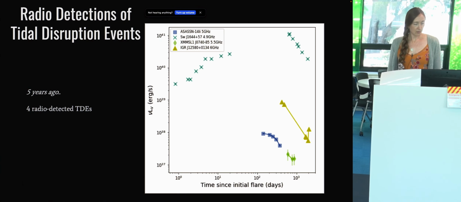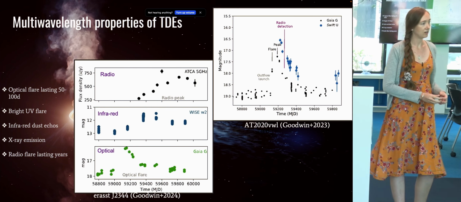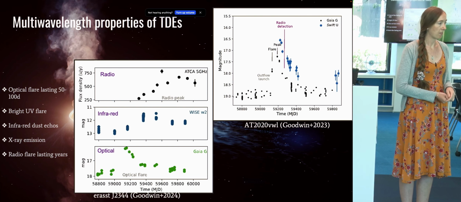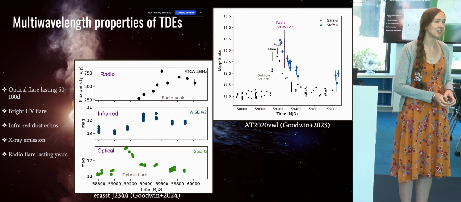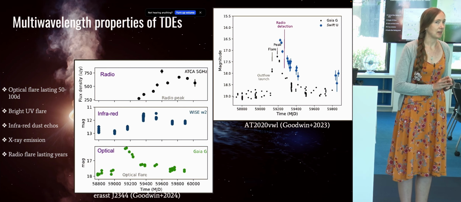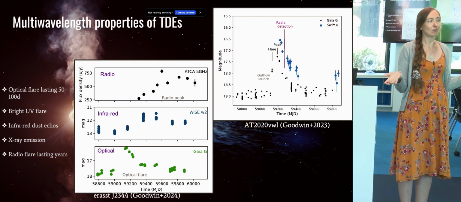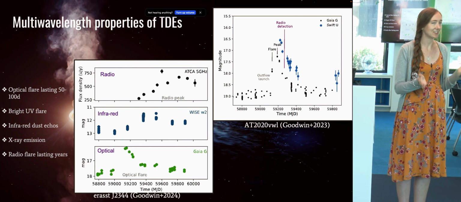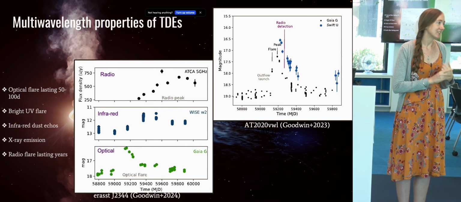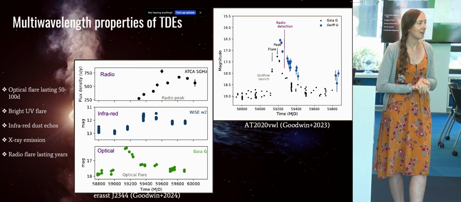Cool, okay. Since you're stopping for a question, when you were saying we've only seen 1 or 2 possibly jetted ones, is that consistent with the probability of having a jet pointing towards us? I mean, I guess so. The thing is, we have not actually got very many radio detections of TDEs. So probably like 1 to 2% maybe, if you think about the angle of how you've got 360 degrees, the jet's going to be like less than 10 degrees. So maybe, but again, more data required to confirm or deny that.